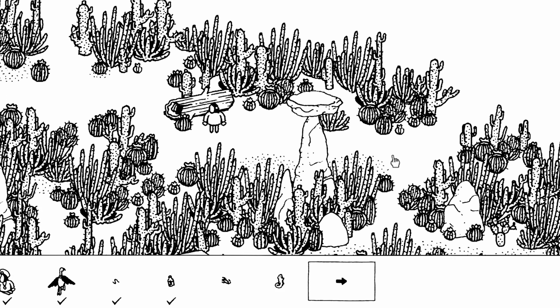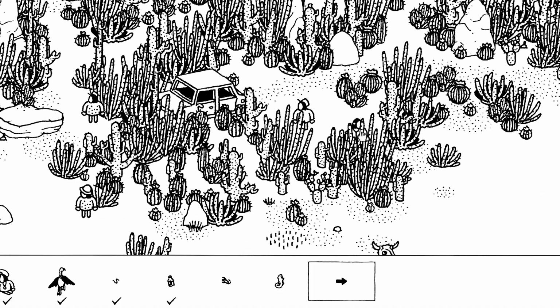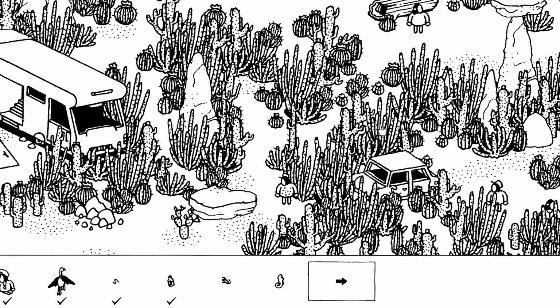You can actually hear people calling for help in this forest. I think it's these people here. What if I click on them? Yeah, the game doesn't seem to know if I'm clicking on the cactus or on the person beside the cactus. So, let's see.